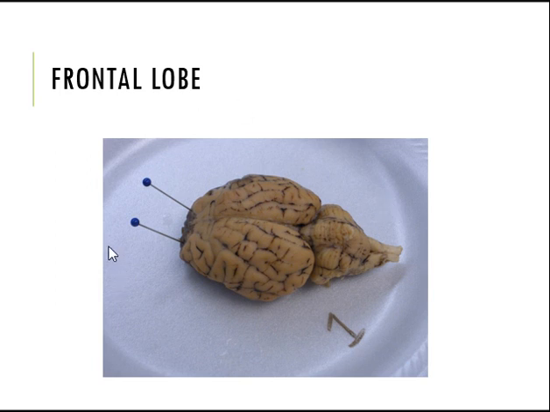It'll be very anteriorly pinned. If you see something that looks like this, I kind of think it looks like two little eyes, with how it looks pinned in the angle of the image. Don't assume that it's going to look just like this, but the pinning should. If you see something like this, definitely frontal lobe.